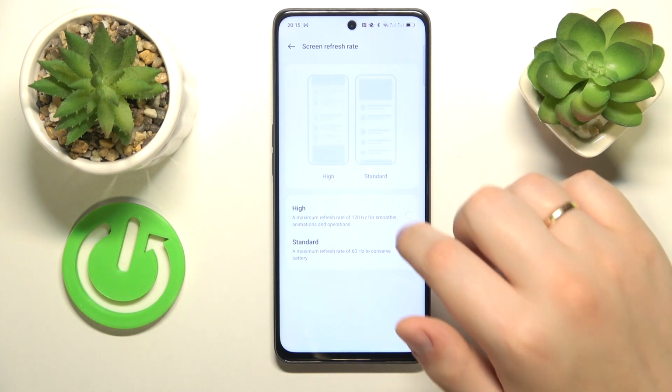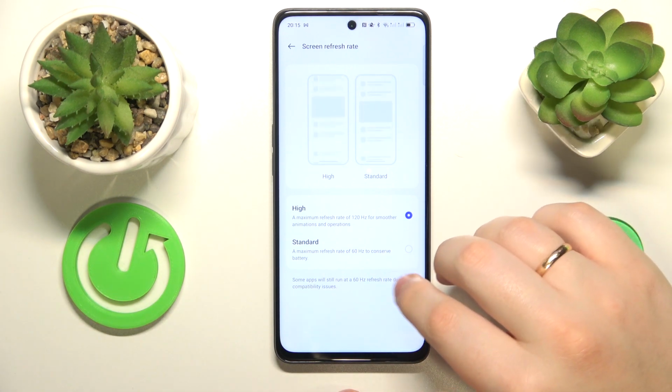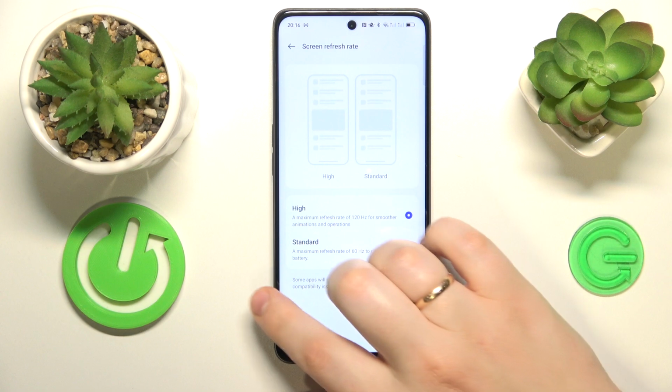So just set your priorities and see if you are more interested in conserving battery or reducing power consumption, or in smoother animations and visuals.